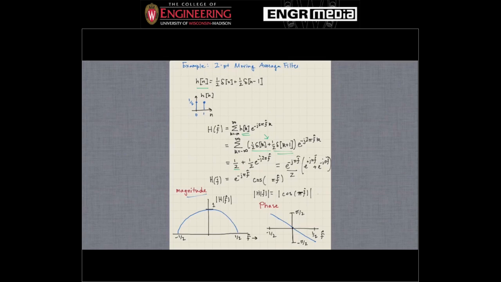At a value of f hat equals 0, cosine takes on the value of 1. At f hat equals 1/2, we get cosine of pi over 2, which should just be 0. So you can see the absolute value goes to 0 at both of the endpoints. In words, this would be called a low-pass filter.